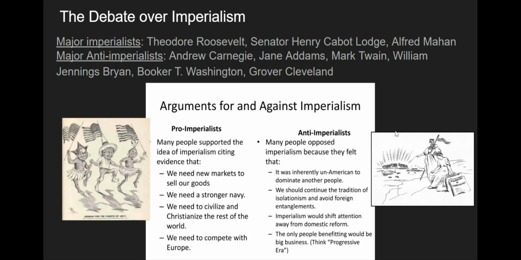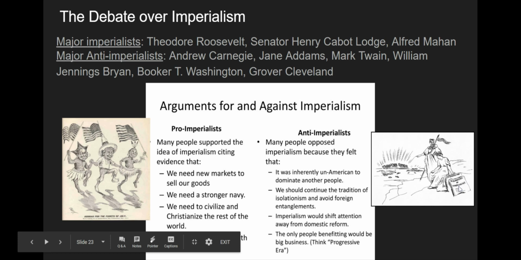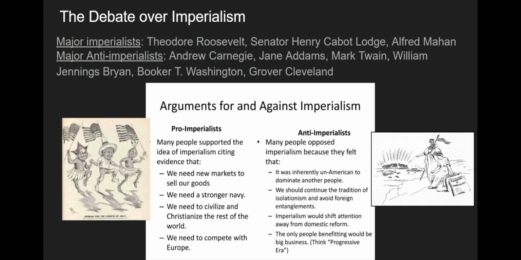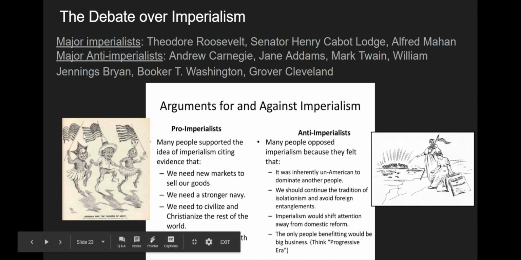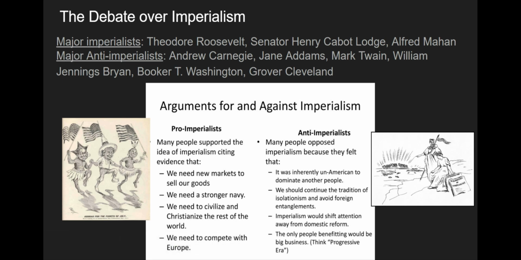So I like this cartoon. It shows imperialism. It shows the temptation is a worldwide empire, but Lady Liberty is being held back by the Constitution and the Declaration of Independence, which shows that these values don't really match up. Others thought, hey, others will be able to enjoy the benefits of being an American and celebrate with us.